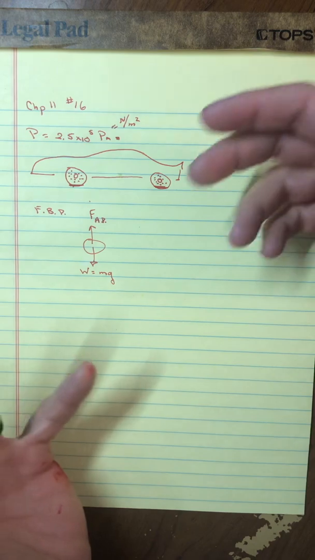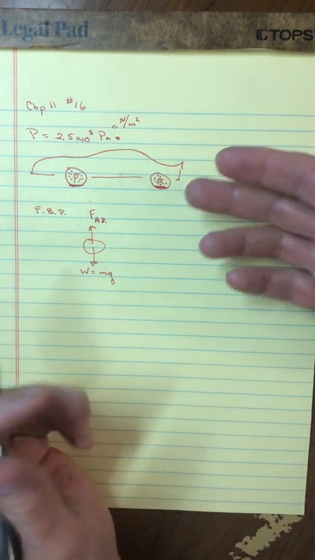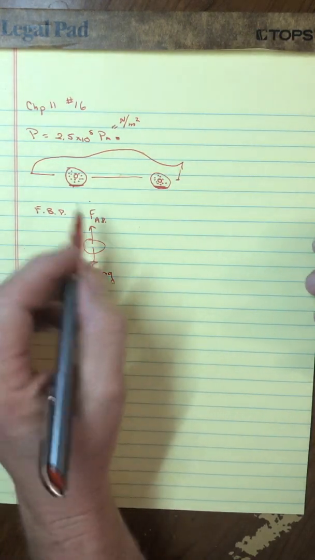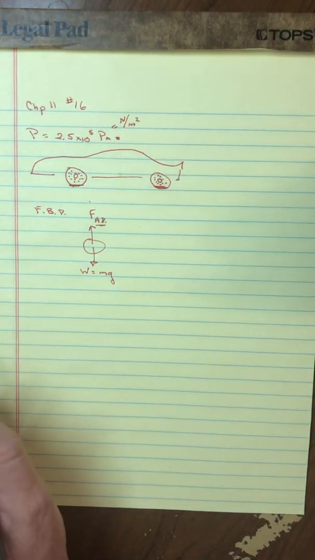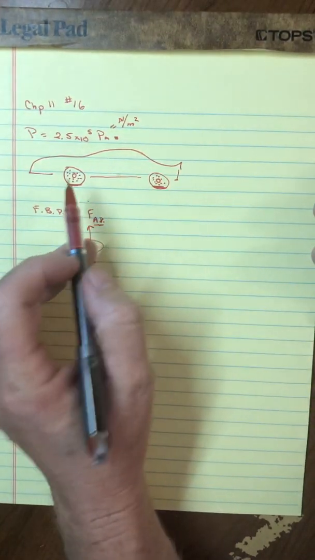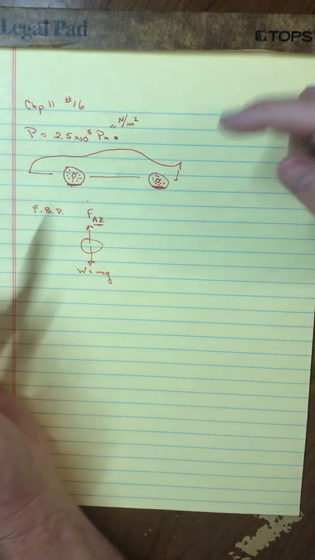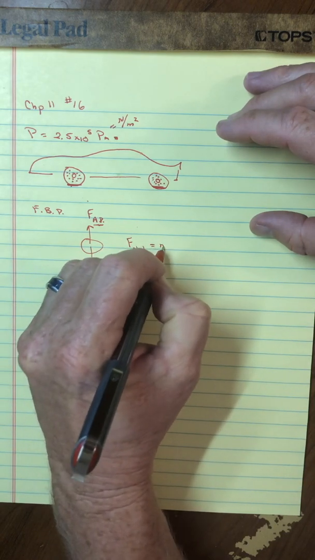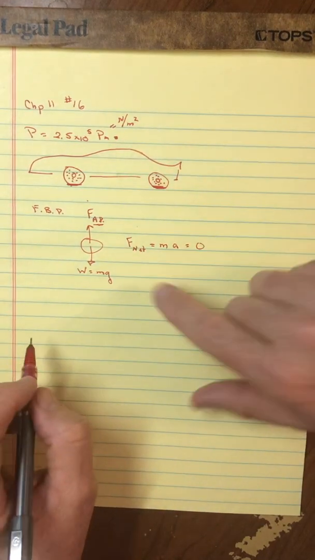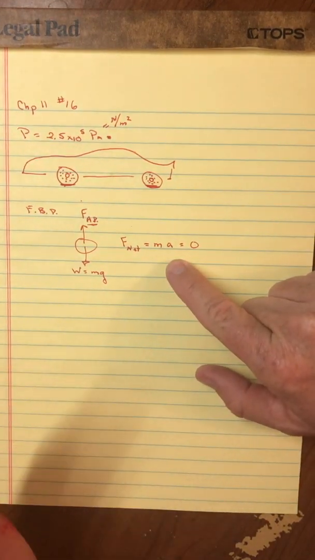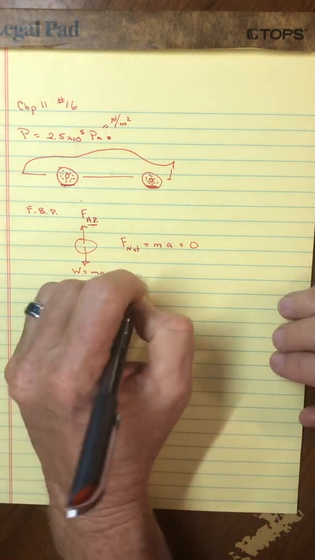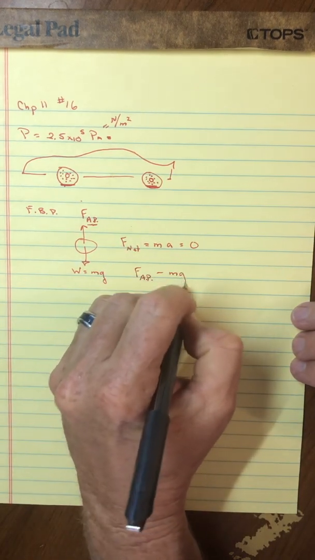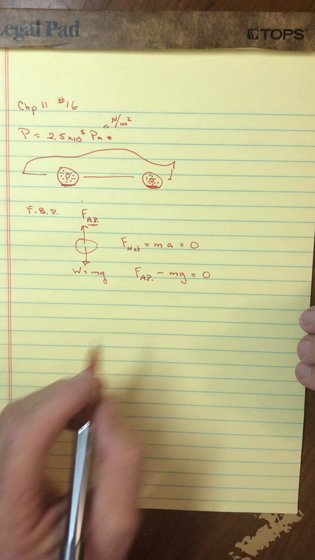You probably know, without even taking a physics class, that the car falls down without air pressure in the tires. So you need some air pressure. It's the air pressure that's holding it up. And so if the car is just sitting in a parking lot or something, we know that the net force, which is ma, is equal to 0. So again, here's Newton's second law, and that takes us way back to chapter 4. The net force would be the air pressure pushing us up and the weight pushing us down, giving us a net force of 0.